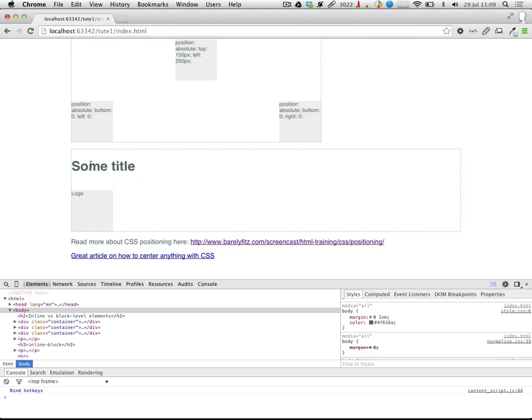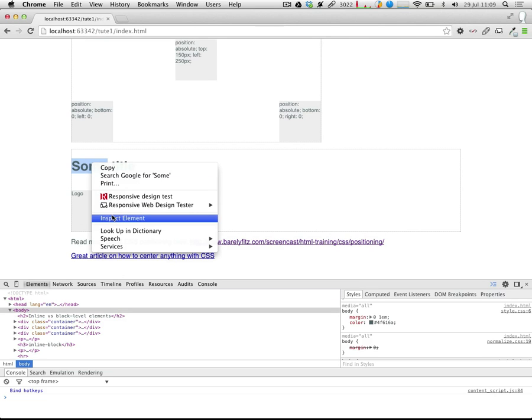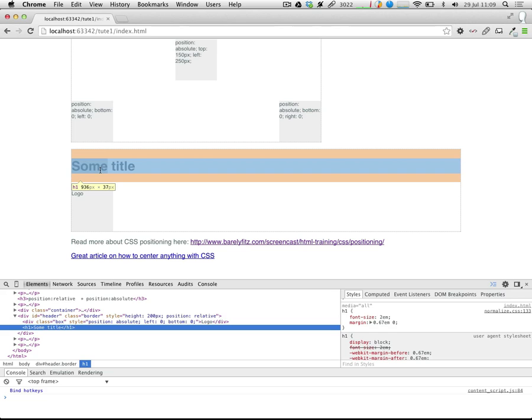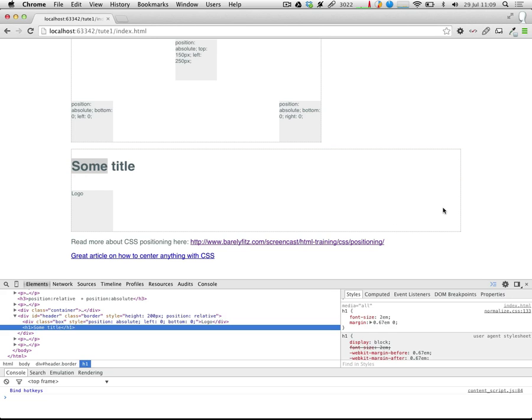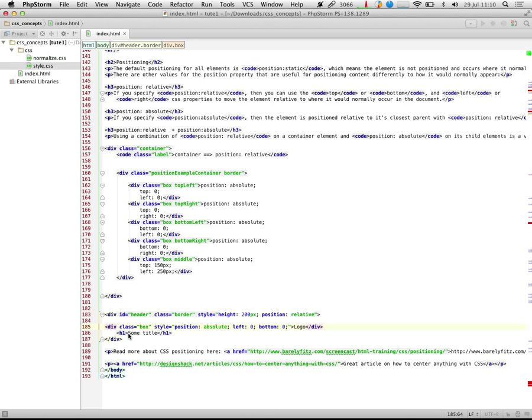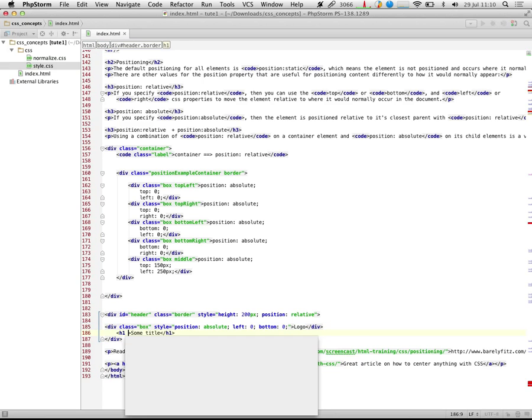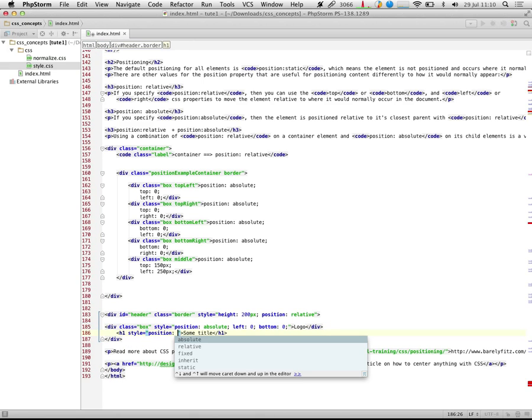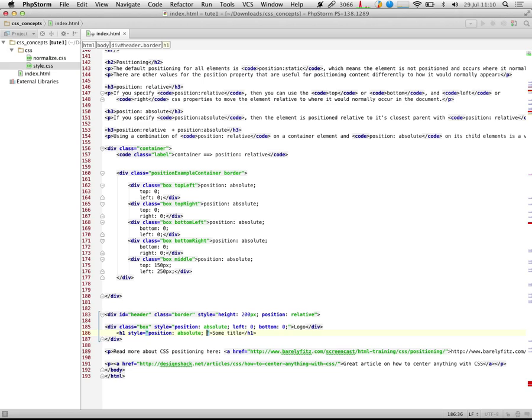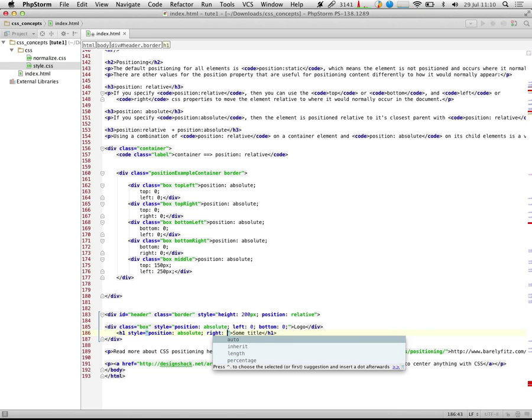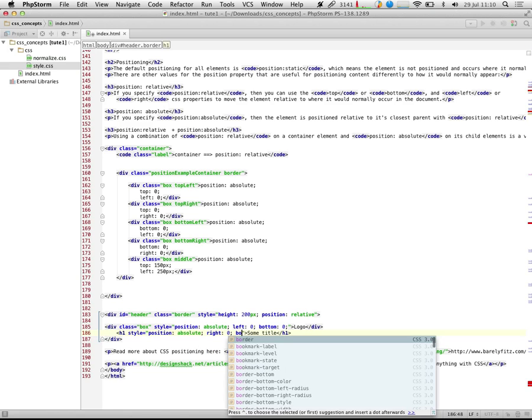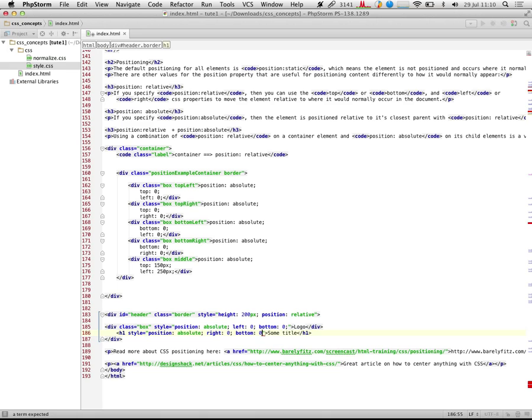Okay, and we could do a similar thing for the heading here. So let's just say I want this heading to sit actually over here on the right. So for this heading, I can set a style of, again, position absolute, and right 0, bottom 0.